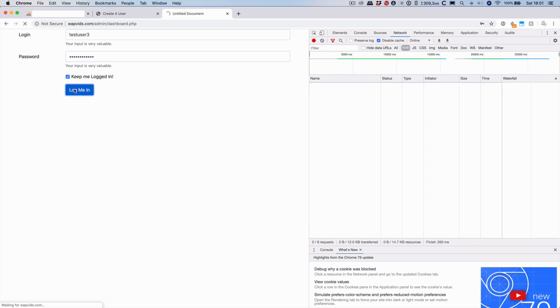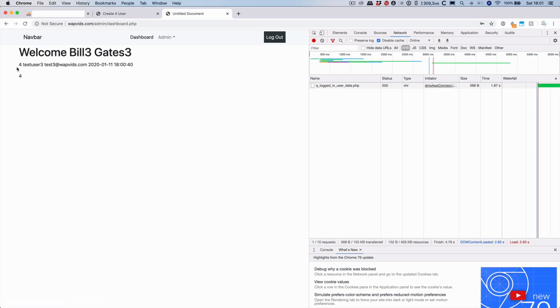Keep me logged in if you want to, doesn't have to be clicked. And as you can see, it changes to 4. It's now test user 3, test 3. The time has changed, and that's also a 4.